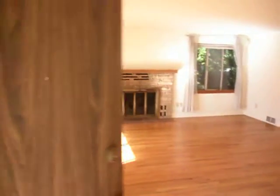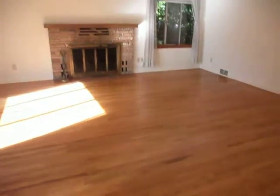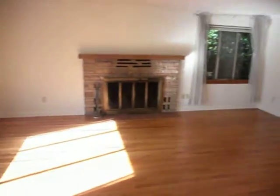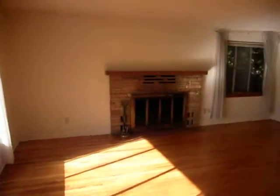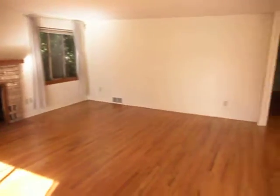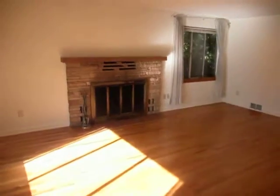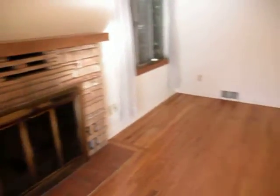As we come into the front door, this is about a 2,400-square-foot two-bedroom house. It was built in the 50s for a Boeing executive. It's absolutely monstrous for two bedrooms. Very large living room as we come in with a huge picture window and those glass blocks, which add a very nice touch to it. It does have a working fireplace, so if the power ever does go out, you can still have heat in the house without booking a hotel room.